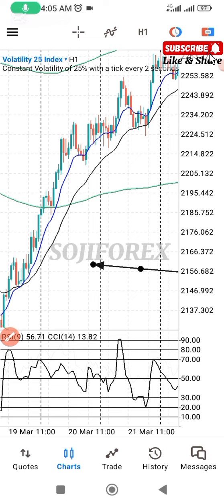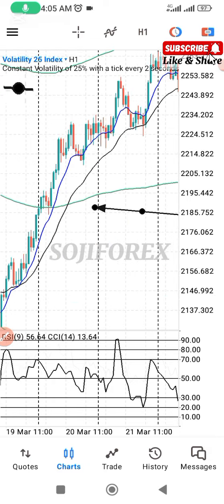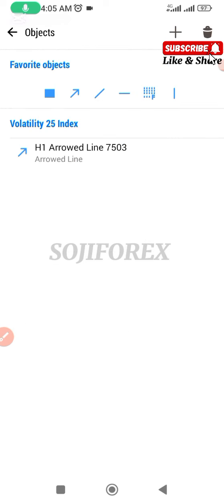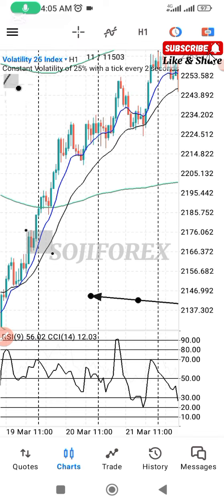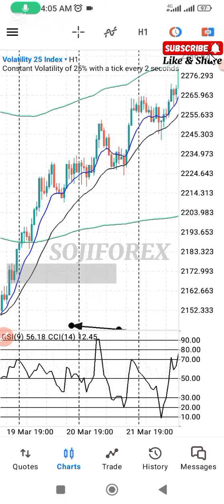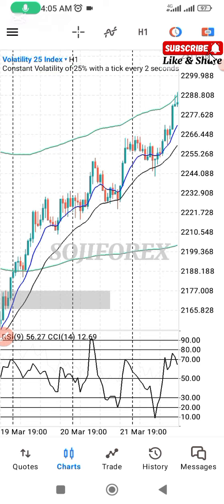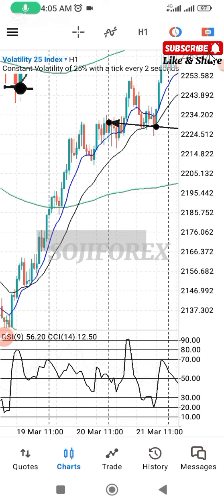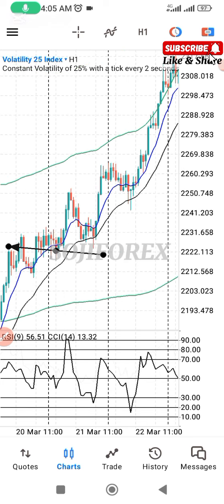Now, if you were waiting for this price to pull back to your point of interest, for instance, if you had marked here and said this is a smart money cube and you want price to pull back to it, you will realize that price never returned to it. Rather, it keeps pushing higher and higher. So in every strong trend, what price does is price respects the moving average.